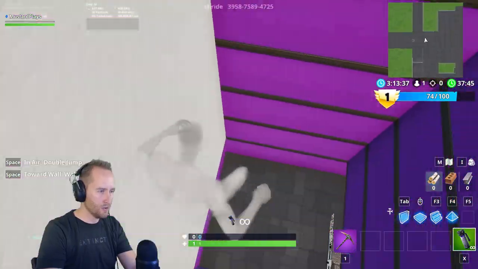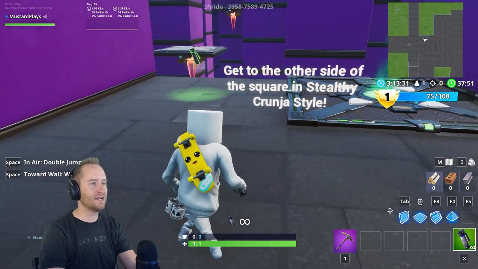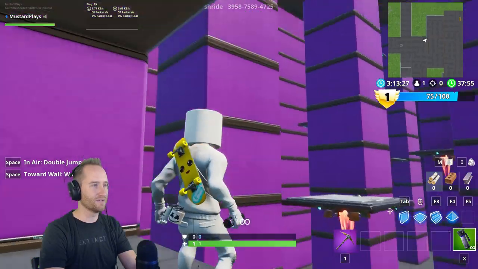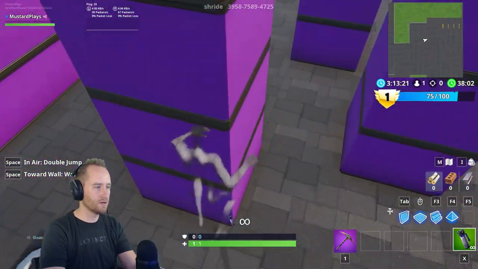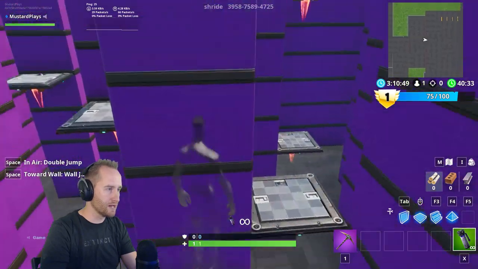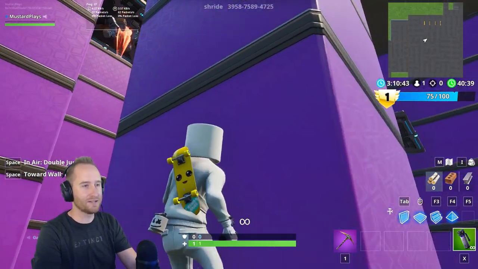One, two, drop down, buckle my shoe. All right, go to the other side of the square in stealthy crunge style. All right, whatever. Oh, I see, we just gotta jump. Okay, let's just go. Let's do double jump here. Okay, guys, we're literally just trying to get across the room here, and it's not super easy if you're not good with it. Shadow bombs, like I am not.